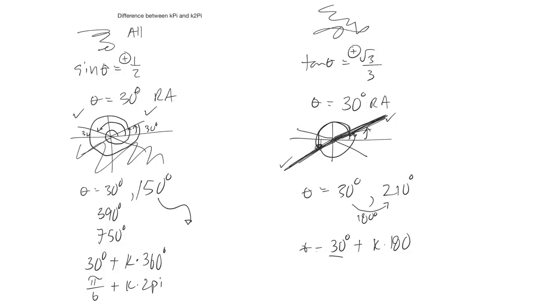And you can't always use just the k pi. It depends on what your solutions are. So tangent is one where often you could just say 30 degrees plus k times pi. Oh, in this case, sorry, I should have written this as radians too. So pi over 6 plus k times pi. Okay, hopefully that helps you sort of understand that concept of k pi and 2k pi.